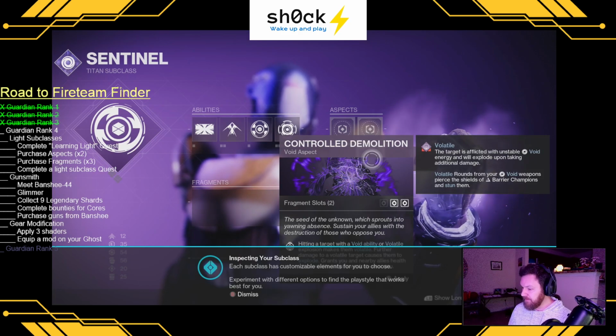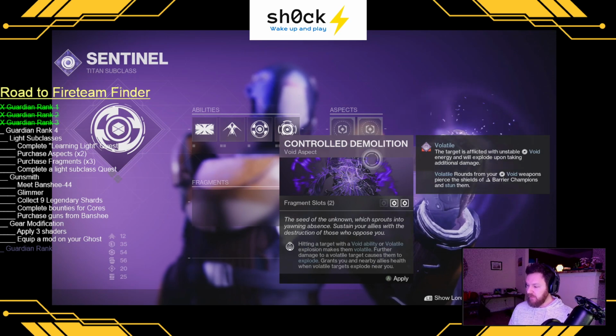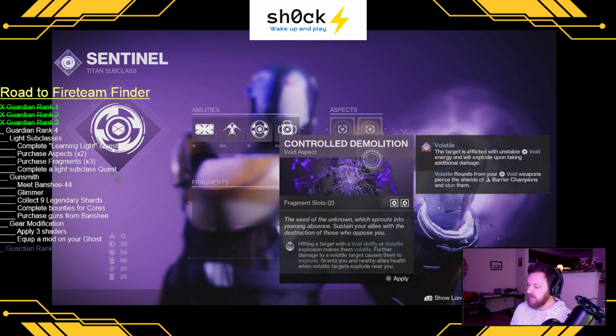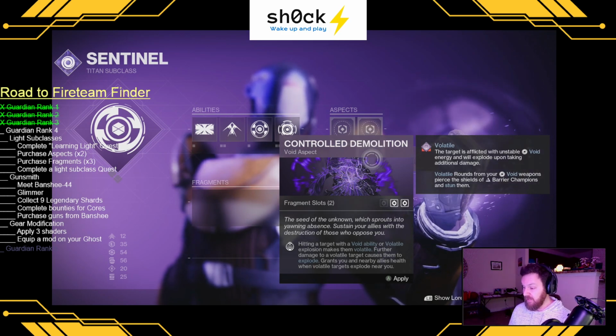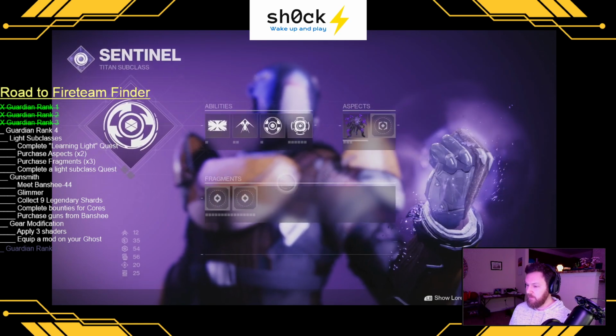So this one, hitting a target with a void ability or volatile explosion makes them volatile. Further damage to a volatile target causes them to explode. Grants you and nearby allies health when they explode near you. Awesome. So we'll put on that one.